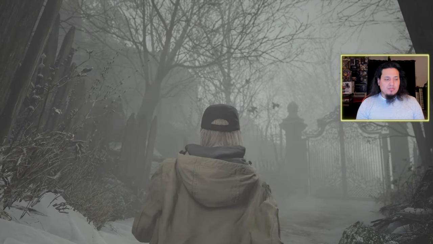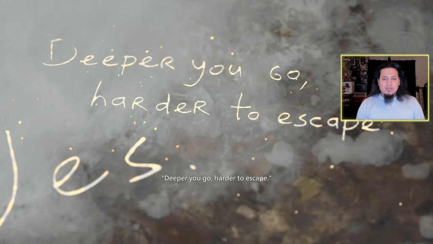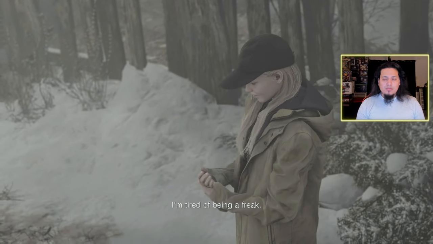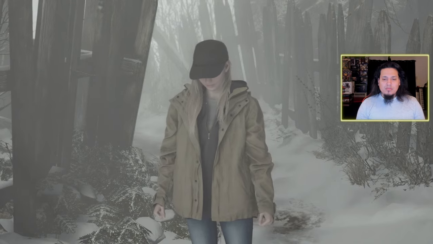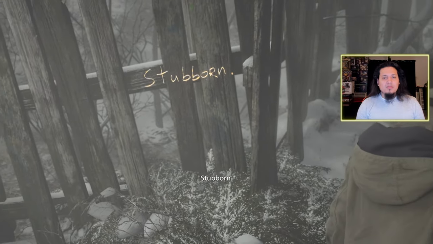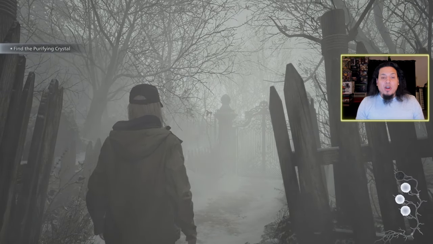Stratum. I don't want to leave. Not until I find that crystal. I'm tired of being a freak. I want to have friends. I want to live a normal life without this curse. If that purifying crystal can make me normal, then I'm not going back until I find it. Yeah, so? All right then. All right, find the purifying crystal.